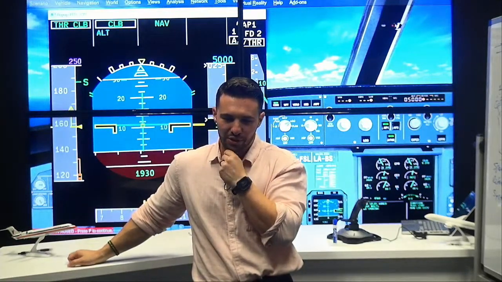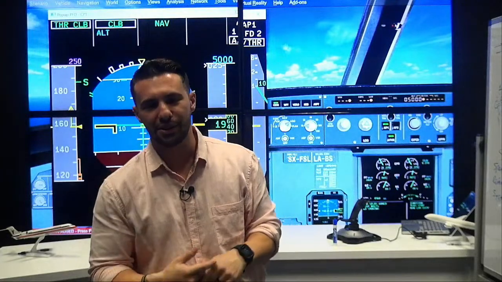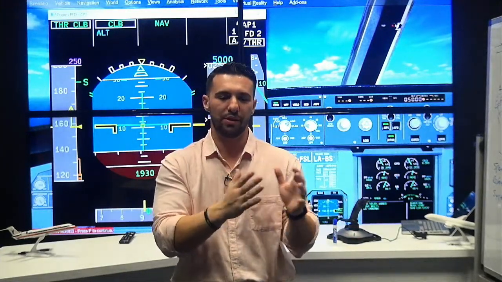Alpha floor thrust is equal to toga power. It is. It's toga power basically is what happens. Auto thrust system needs to be available. Doesn't need to be armed or active, just needs to be available. And if the aircraft suspects you're going to enter into a low energy state, it will command toga power to prevent a low energy state.